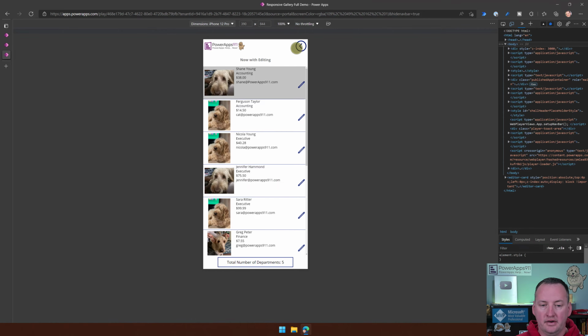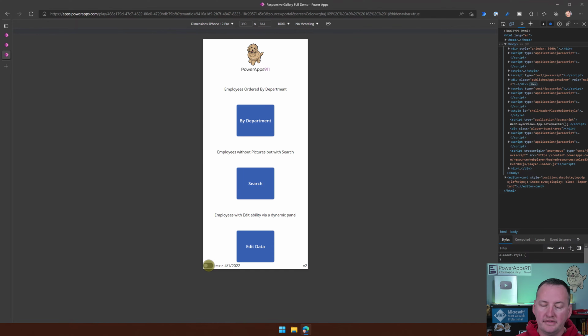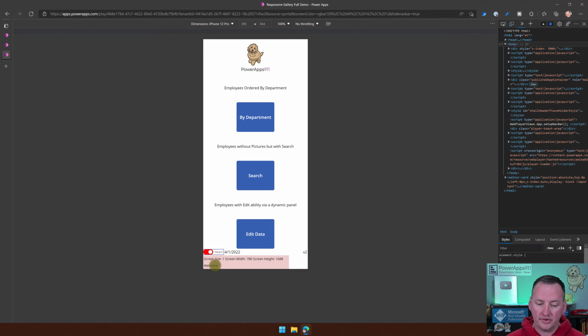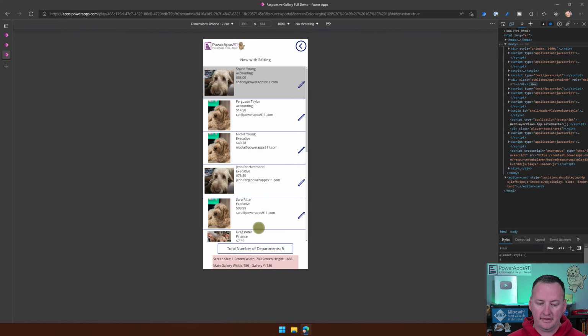The other fun thing here, if we go back, down here we had this toggle we put in the last time. And this toggle is something that I use, and this is the aha moment for my makers, right? When I'm trying to teach someone new how to do this, sometimes just being able to see what's going on helps. So we can just quickly toggle this on. And so then now if we go back over here to edit data, you can see that we're screen size 1, our width, our height, our main gallery width. We got information here because sometimes you need to test in the real player. You need to go put it on your phone and test it and see why is it acting weird on your phone versus this test phone, for example. And by toggling this on or off, gives you the ability to see it both ways.